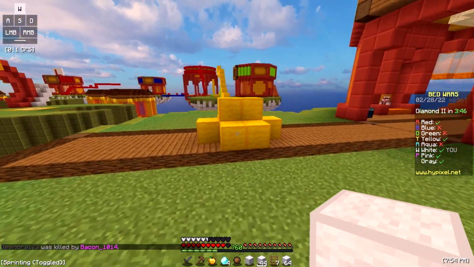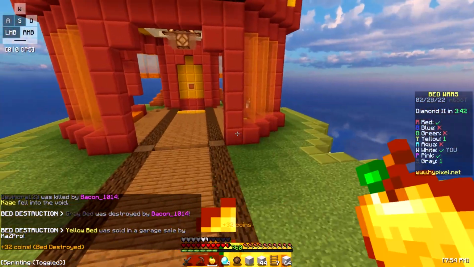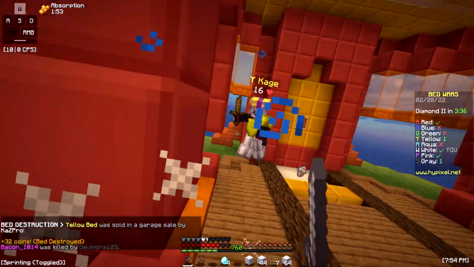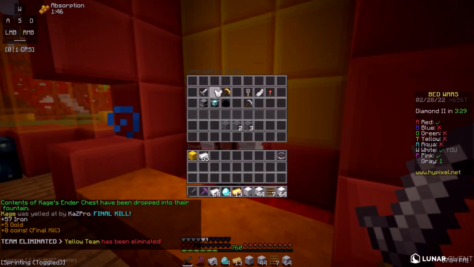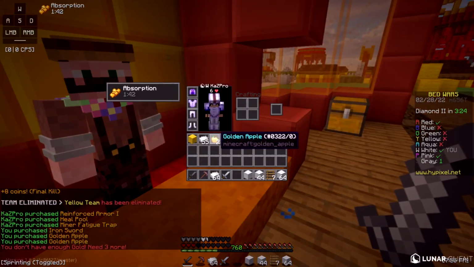So, there it is. And funny enough, they are in the void, so they're spawning back at their base. I feel like it'd be smart for me to store these diamonds, but it's fine because we get the kill. So that's literally fine. Whoever that is, their red is coming in hot.